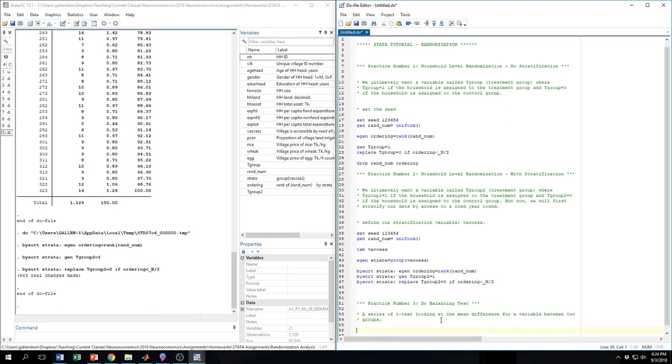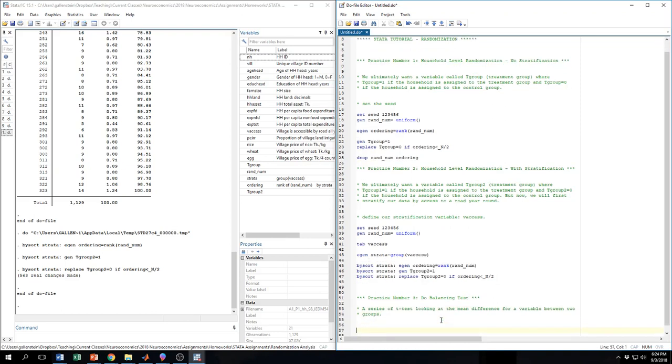So what this would mean would be you're looking at the average age for people that are in the treatment group and comparing it to the average age of people in the control group. And what the t-test does is allows you to know whether or not the difference that you observe between those two means is statistically significant.